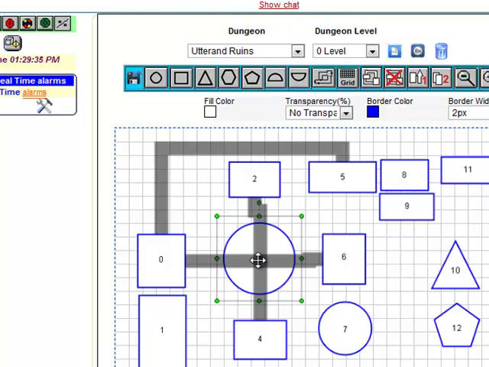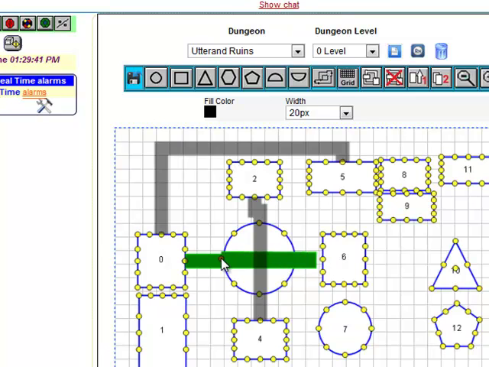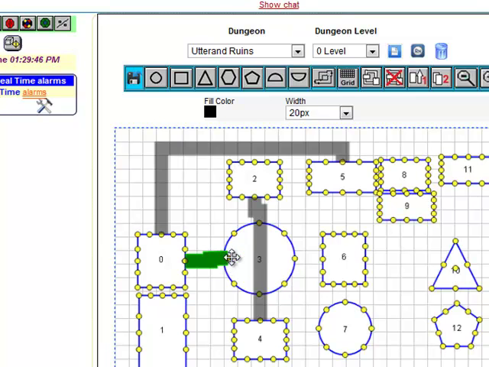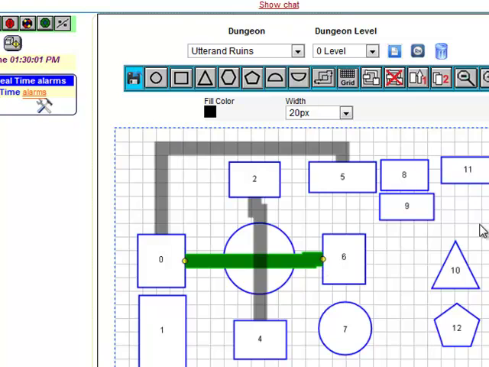I can move the circular room back to where it was, and now as opposed to connecting each corridor to the side of room number 3 here in order to get all these connections to line up, I can just leave it this way and save myself the trouble of hooking up all the anchor points. While this may not be very pretty, it is much faster to do. And when you make your maps transparent, as you will do when tracing over an imported map, this appearance issue largely goes away. Now, as you've probably noticed, the corridor sketch lines expand to the default width when you click Save.